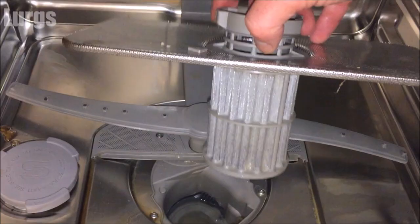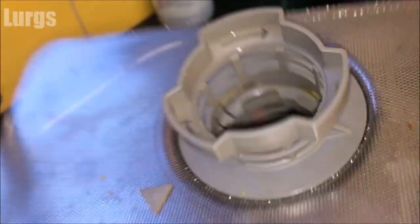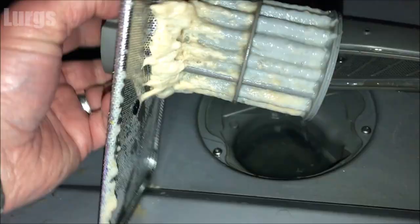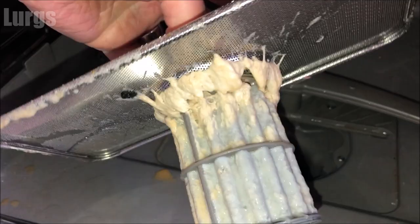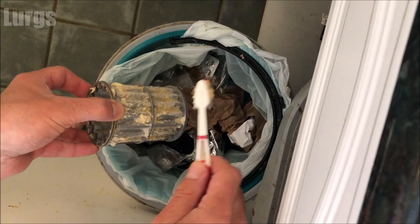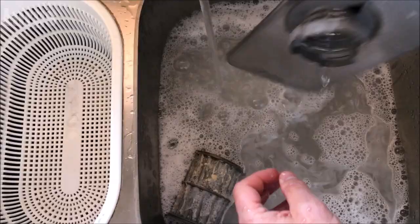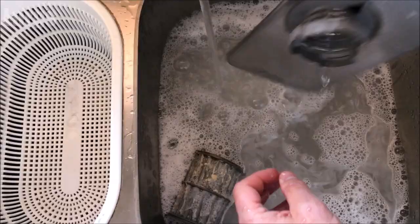This one is actually in pretty good condition - if you put in your plates and cutlery with not much food on it's going to be in pretty good order. The filter element literally just pops off and you can give that a good wash. This is one from an earlier time when it was getting really disgusting - this is what they can look like, so it's very important to give them a good clean every couple of weeks. Don't clean this straight into the sink otherwise you'll be unblocking your sink, so get rid of any debris straight into the rubbish bin. Once you've got rid of all the dirt and debris, place it in some hot soapy water, take your partner's toothbrush and give everything a really good clean, ready to go back in - but we're not going to put it back in yet.